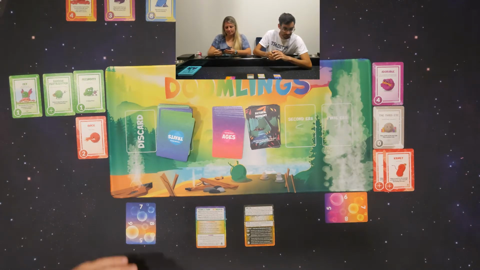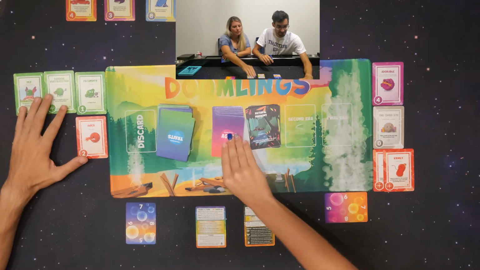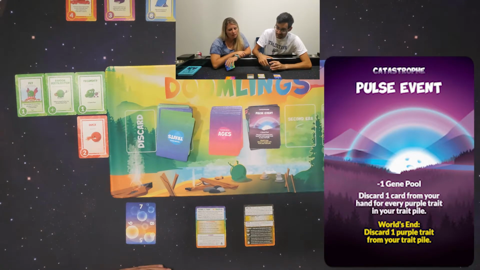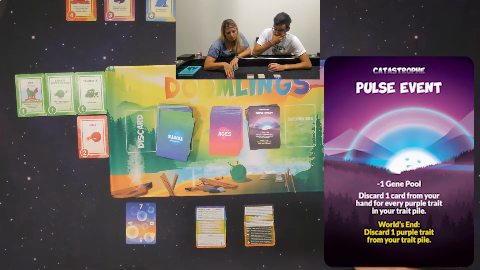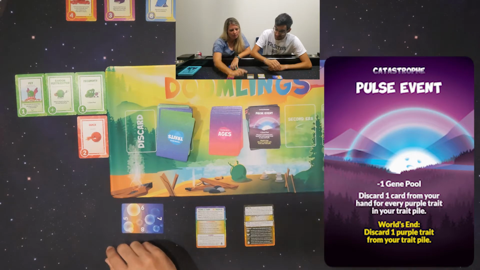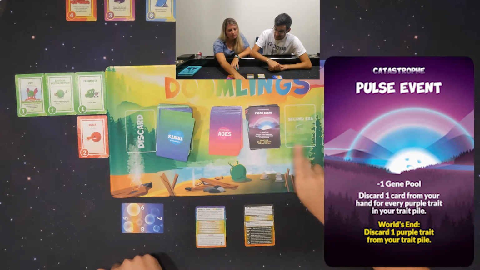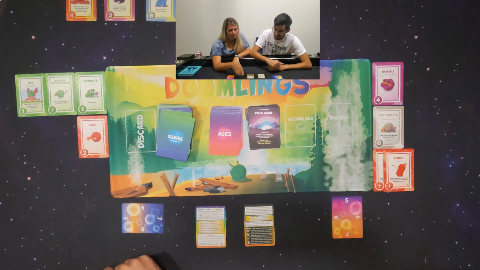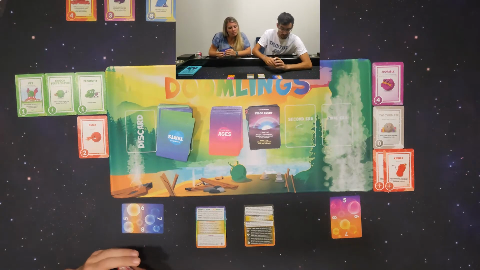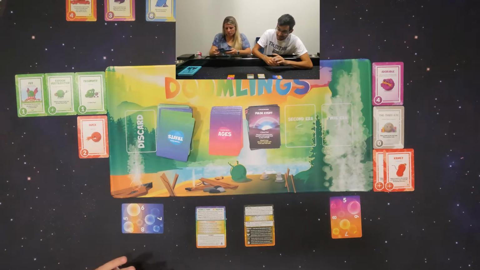Nice. My turn? Yep. Alright, another age card. Oh, Catastrophe. -1 to the gene pool. So this ends that first era, and we have to follow what it says, except for the yellow. The yellow you only follow on the final end. That's the world's end. So -1 to our gene pool. Discard 1 card from your hand for every purple trait in your trait pile. Oh, adorable. Whoa. Discard. It's not random, so I get to choose.